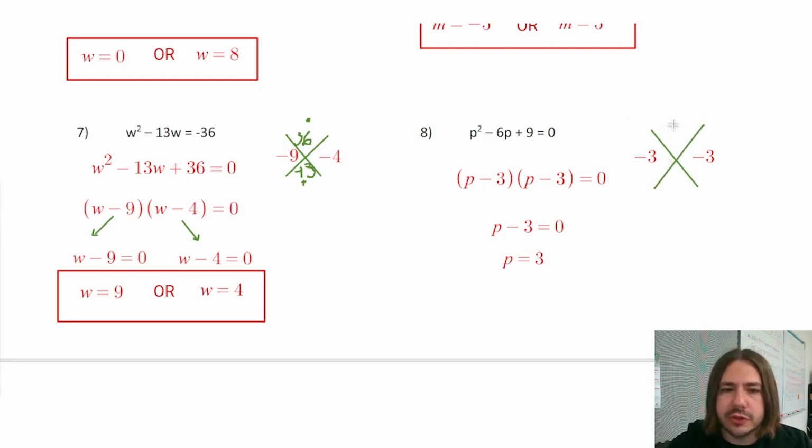You only get one solution here, and that's fine. We do have a multiplicity of 2, although we're not really going to get into that quite yet. So there is some significance to the fact that this thing appears twice, the p equals 3. We're not going to worry too much about that at this time, but later down the line when we start talking about polynomial equations, that will become significant.